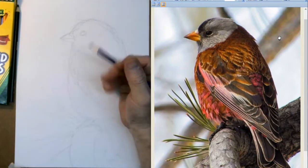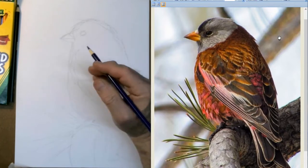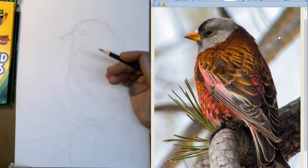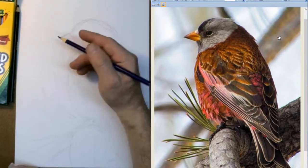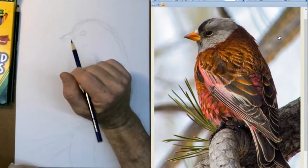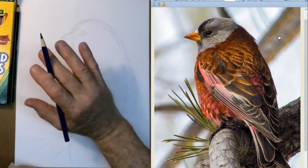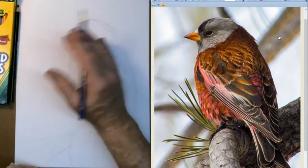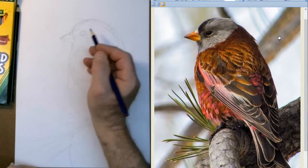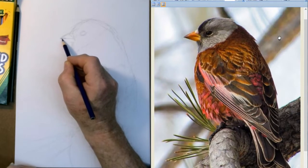So I'm going to start with my purple, and think of this purple almost like your ink pen, where you just want the darkest areas. And so think black and white, don't think color here, just think purple. And remember, when you're doing ink, you leave a lot out. When in doubt, leave it out. So that whole aspect is going to come in. I'm going to start, and you can start wherever you want to. I'm going to start with the tip of his little beak there. And I'm just going to do some shading where I'm going to add a couple little values.